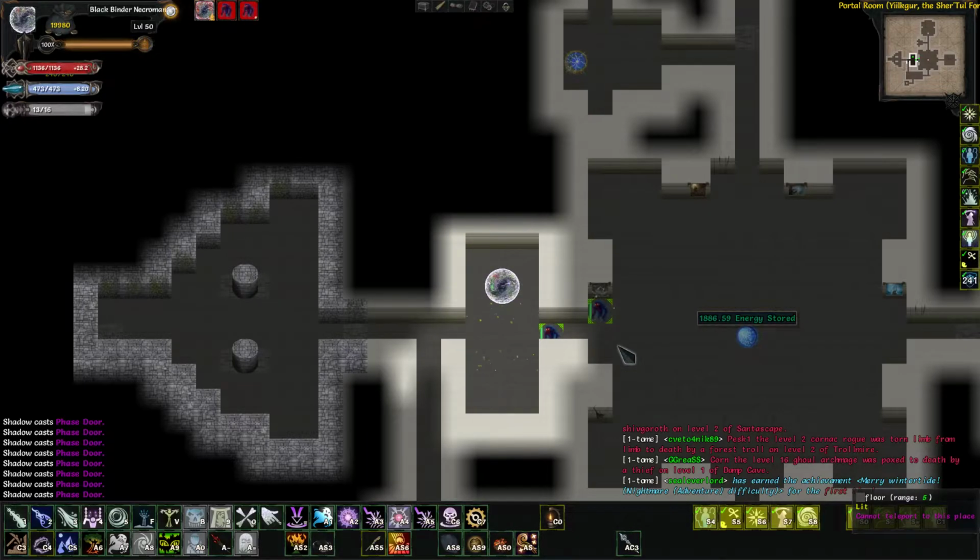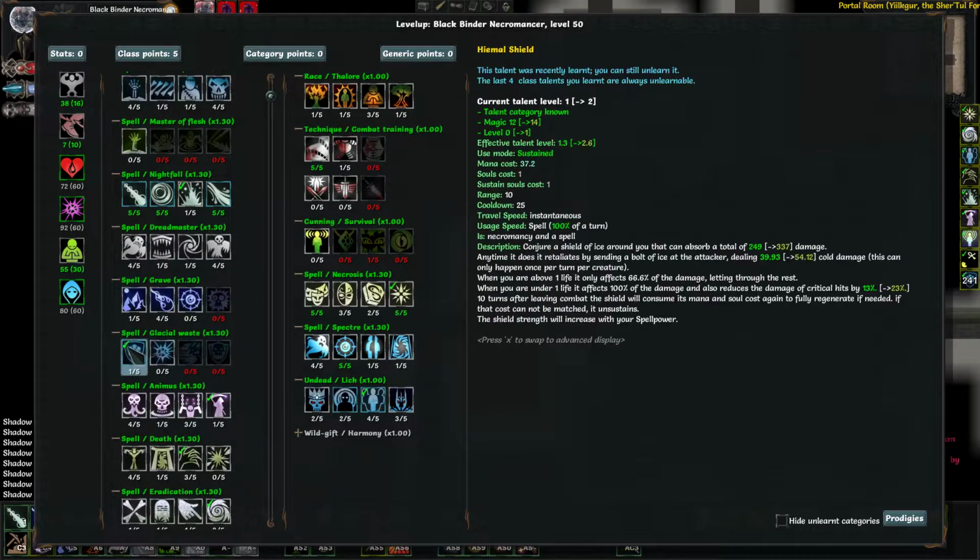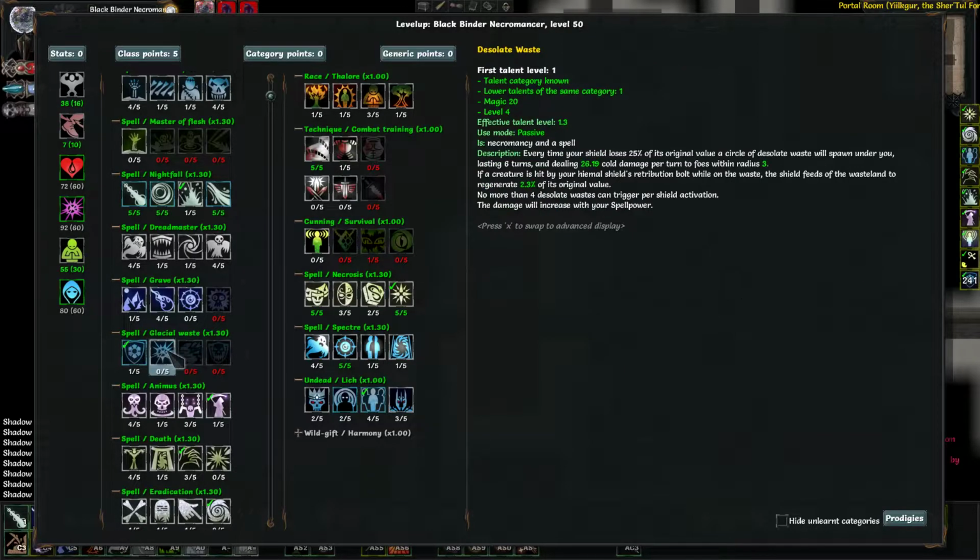Oh, well. Alright, I think we are good with Highmaul Shield. So let's go through the whole tree and see what we actually want to use on it. Desolate Waste. Every time your shield loses 25% of its original value, a circle of Desolate Waste will spawn under you, lasting 6 turns and dealing 26 cold damage per turn to foes within radius 3. Goes up to 54 damage, radius 6, so the damage is never going to be amazing.